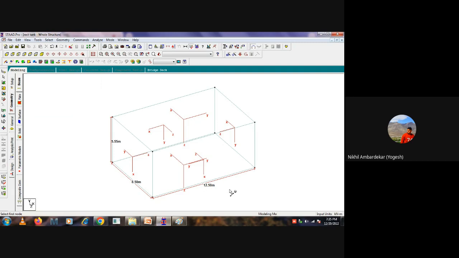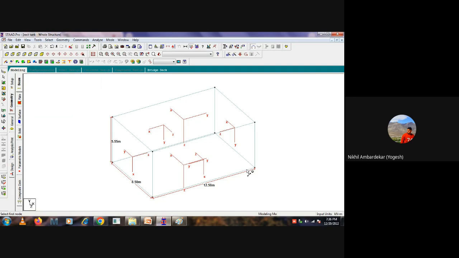So what is the thickness? 0.5. So what I will do, 12.5 divided by thickness 0.5. So I need 25 segments lengthwise, and the height of the wall is 5.55. So 5.55 divided by 0.5 is 11.1.